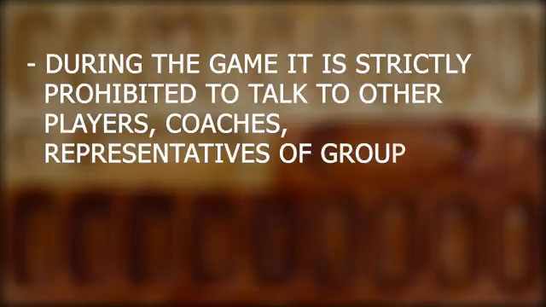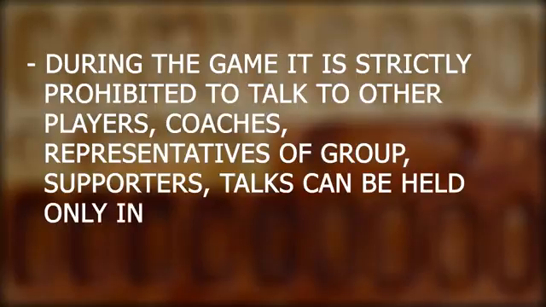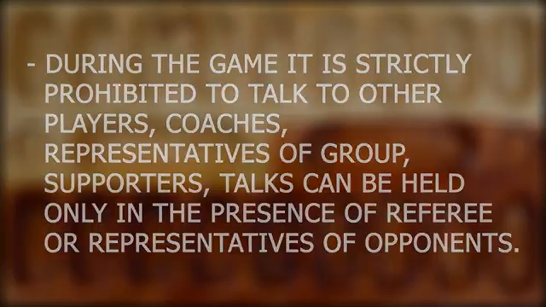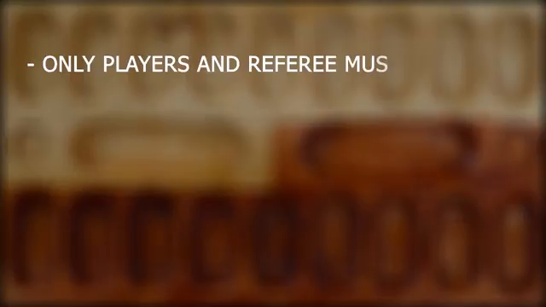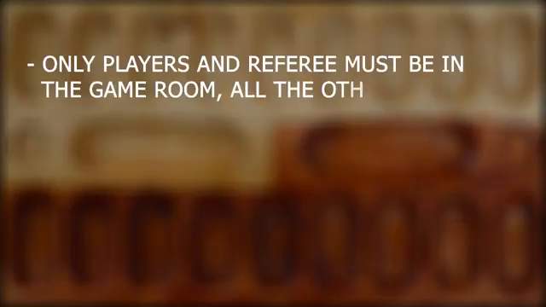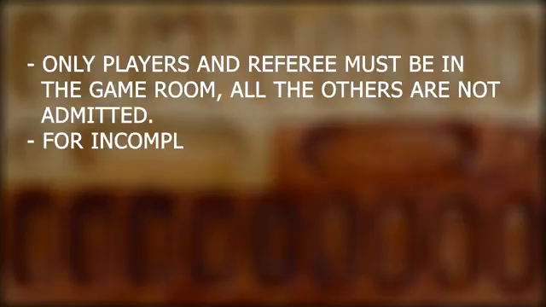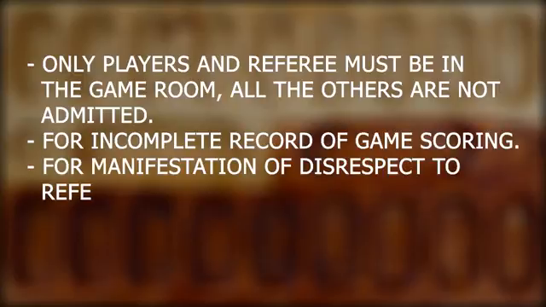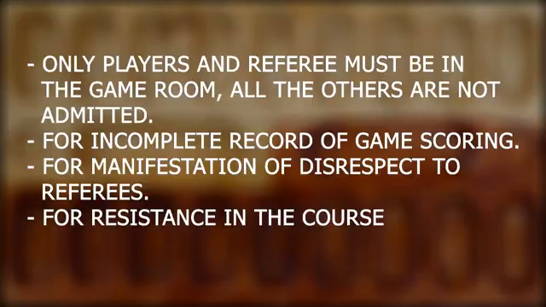During the game, it is strictly prohibited to talk to other players, coaches, representatives of the group, supporters. Talk can be held only in the presence of the referee or representatives of opponents. Only players and the referee must be in the game room. All the others are not admitted. Falls are also given for incomplete record of the game scoring, for manifestation of disrespect to referees, and for resistance in the course of competition.